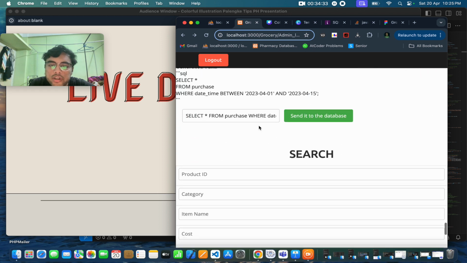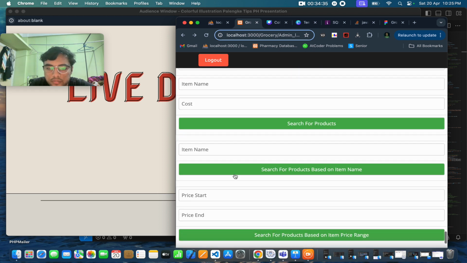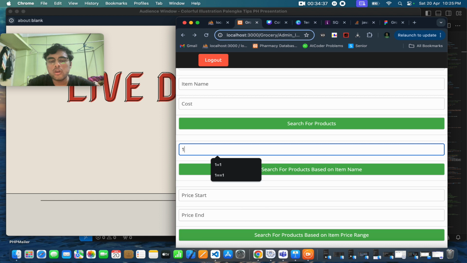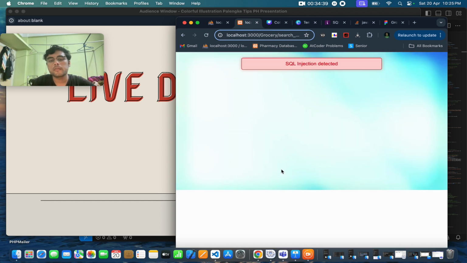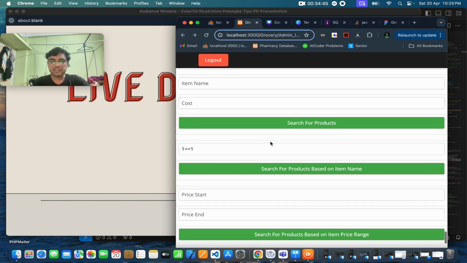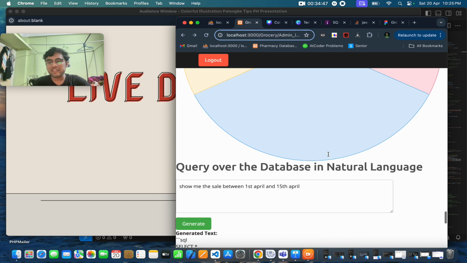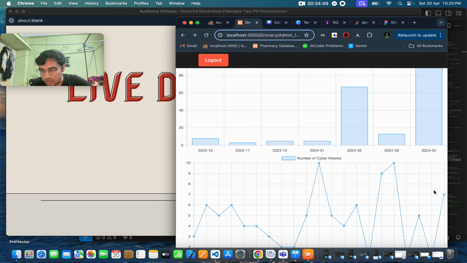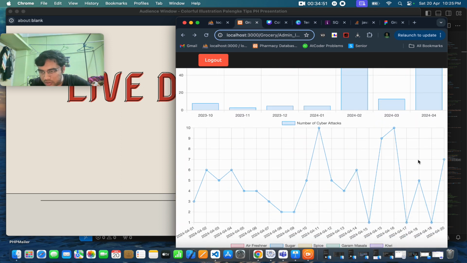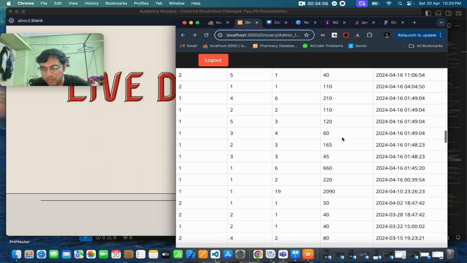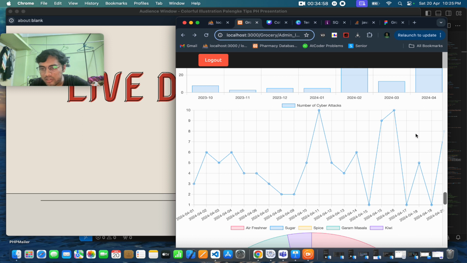Suppose I am trying to enter a malicious text here, 1 equal to 1. See, the SQL injection is actually detected. Okay, it gets detected, and actually it is added to the count. And see, the count is actually changed to 8.